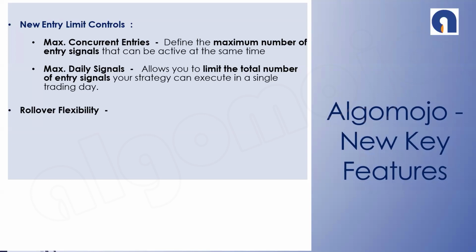Okay. Now, in terms of rollover, earlier the rollover used to happen only on the expiry day. Now you can set the rollover either on expiry day or say 10 days before the expiry also. You can set that, okay, my positions, if they're open, I want them to be rolled over, say 5 days before the expiry, then our system will take care of it. You can set the date and time based on that. If there's any open position, we will roll it over for you. So these are two things that we just added for the traders and investors.